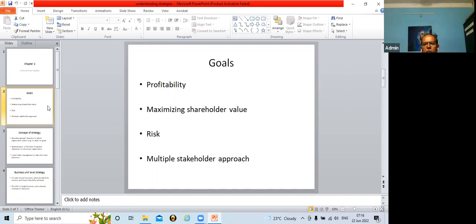And if company do not provide quality and if company charges at a higher rate, then what will happen? Customer may shift from your company to another company simply. So they will not have long relation with your company. So this way multiple stakeholder approach can be explained. Got this point?